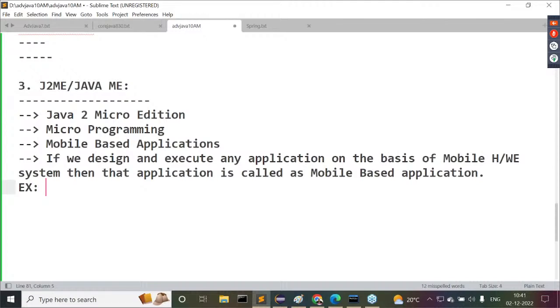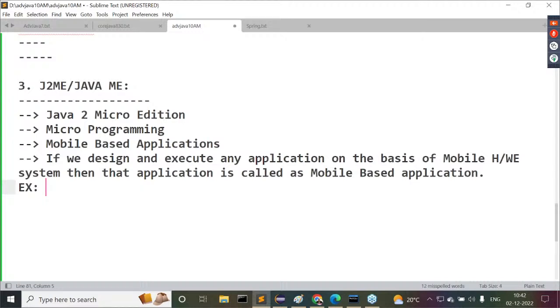Examples for mobile based applications, guys. For example, I want to order some food items on Swiggy. What do I have to do there? We take our mobile phone, go to the Play Store, and search for Swiggy, and one app comes up. If we select it, automatically that app is installed in our mobile phone. That app is a mobile app, a mobile based application. Inside a single device, calendar is one application, date and time is another application. Like this, so many applications are available inside this mobile.